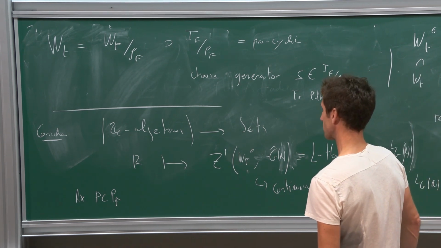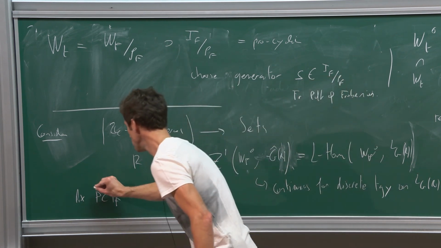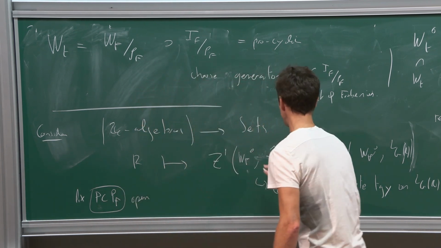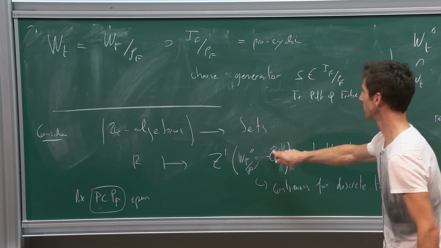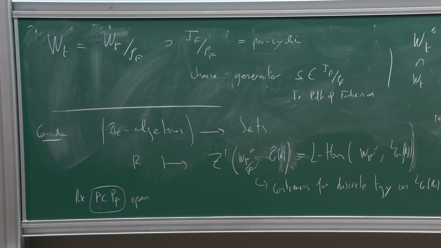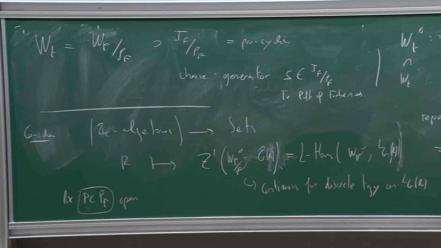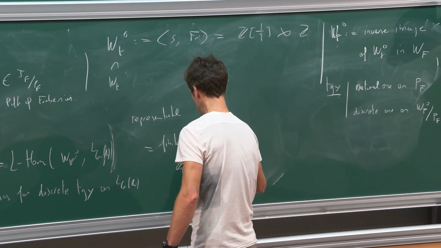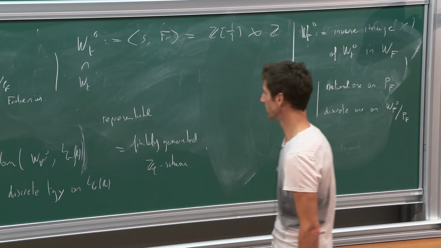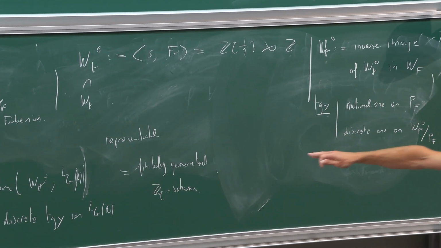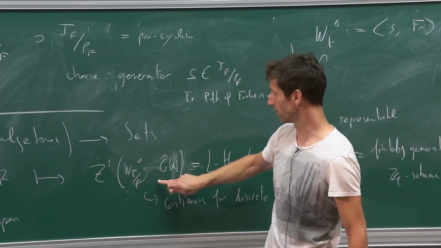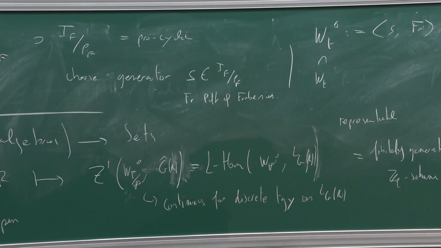And okay, in order to have a very nice scheme, let's fix some open subgroup of PF, and let's assume it acts trivially on G hat, and let's look at this space. So now it's really finitely generated. The L scheme is represented by some closed subset of, so this is a finitely generated group, so just take generators W1, ..., Wn, then this is a closed subscheme of G hat to the n.